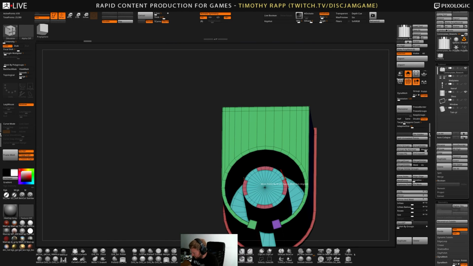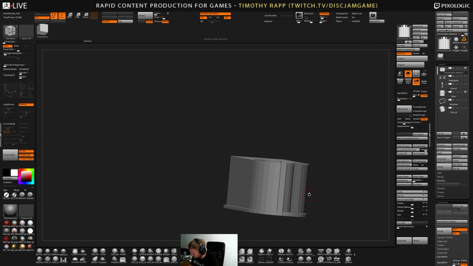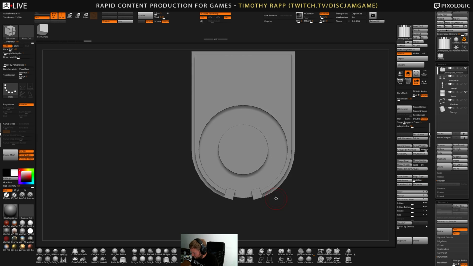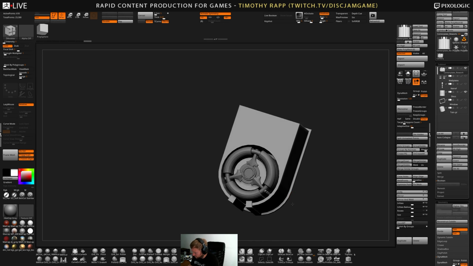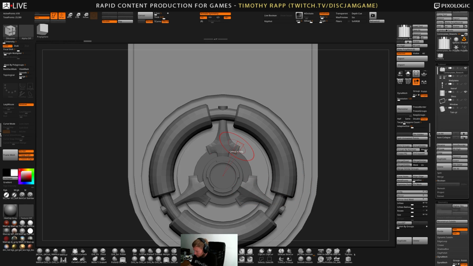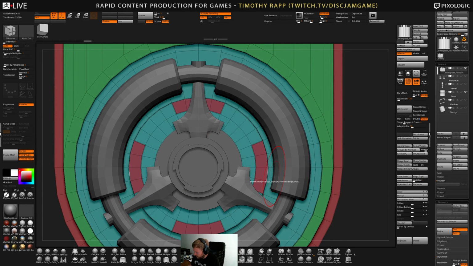I like using ZModeler for this stage because this can get a lot more high detail. But for now, I'm just able to block things out and match everything to where they are in game space and keep the symmetry around the disc circle and all that kind of stuff. So building up your base mesh early is super helpful. I wonder if I could do a little radial symmetry of 3.